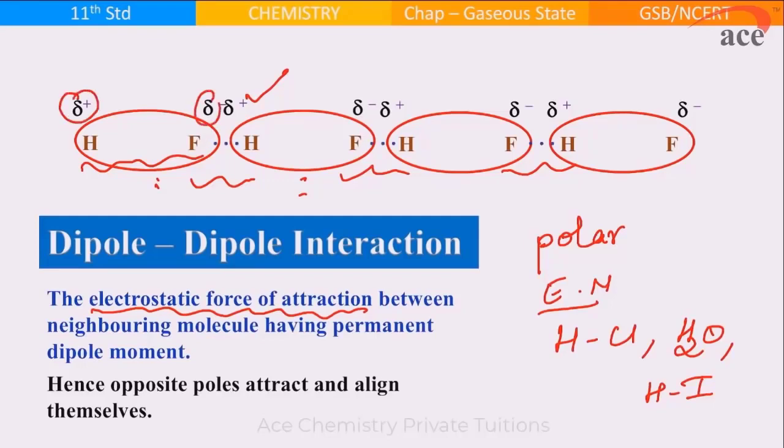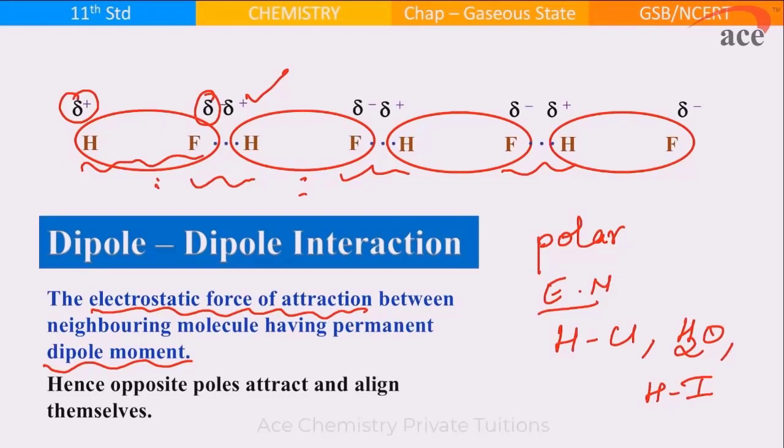will have charges, that is poles, and these poles are permanent. So we say they have dipole moment. Now what is dipole moment? Dipole moment arises when there is a partial negative and partial positive charge. We will be studying dipole moment later, but right now let's concentrate on this much only. Am I clear?